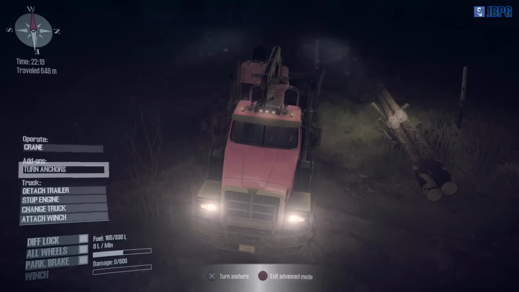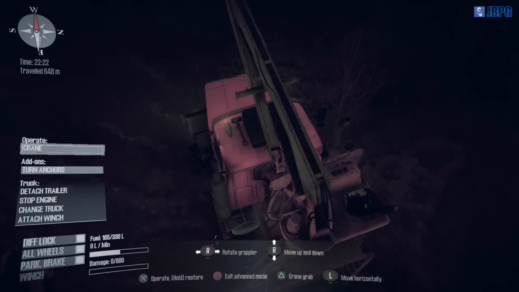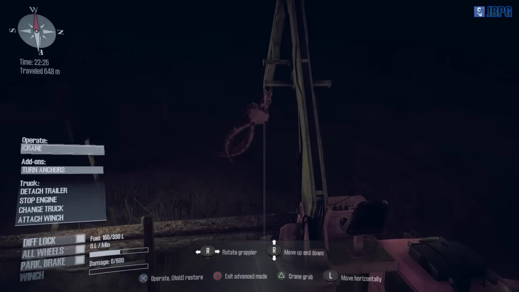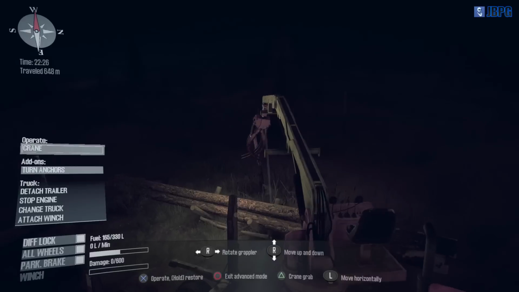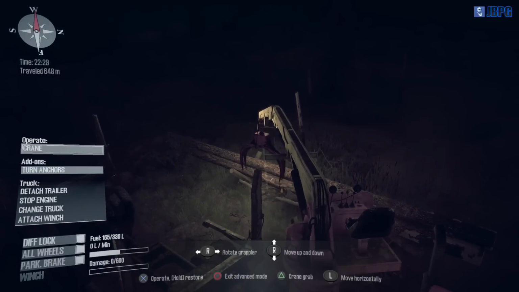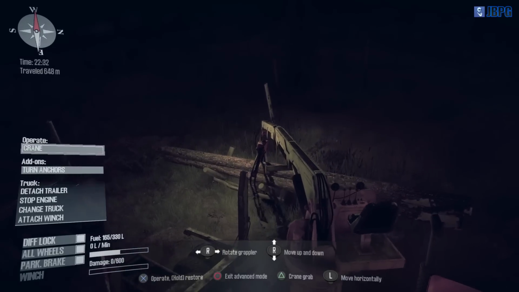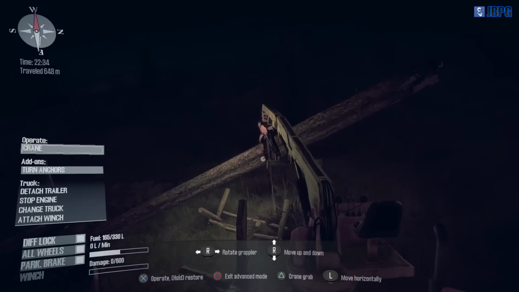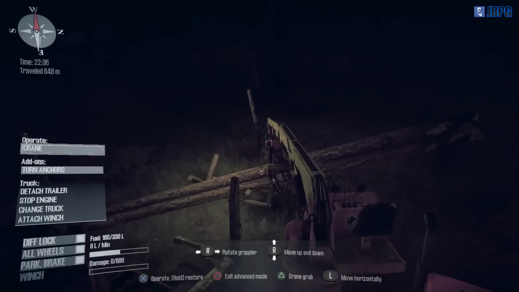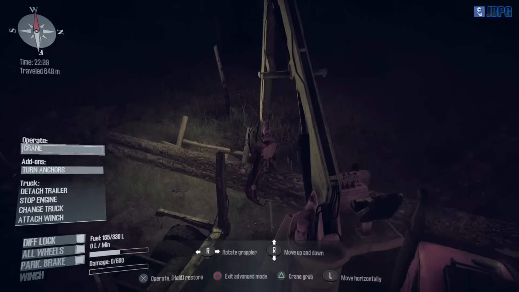Looks pretty good. Let's turn anchors on just to give us a bit more support on the crane. Oops. Just want to rotate properly all the way around there. There we go. Much bigger claw on this one than we had on the loader, on the forwarder for some reason. We're not centrally located on that. Could be an issue. Hopefully it won't be.